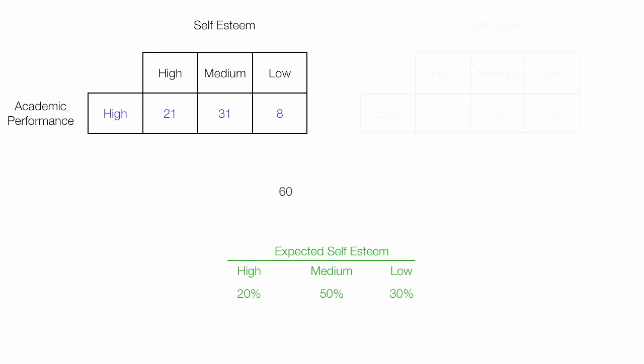So I add in a row called expected. I'm going to change that high to observed. So I have observed and expected. 20% of 60 is 12, and I'll put that there. Medium self-esteem, 50% of the population, so I take 60 times 0.5, which is 30, and I put that in the medium column.